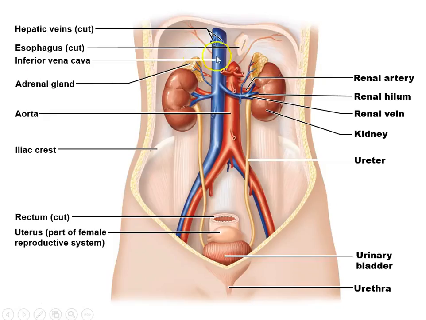Okay. So looking at the anatomy here, we've got our kidneys. The right kidney is slightly lower than the left kidney. That's because we've got the liver taking up space above it. Sitting superior on top of the kidney, you've got your adrenal glands secreting epinephrine, norepinephrine. And then we've got the renal arteries and veins leading in and out of the kidneys, as well as the ureters heading down to the bladder and the urethra out. So our bladder is going to sit anteriorly right behind that pubic symphysis.